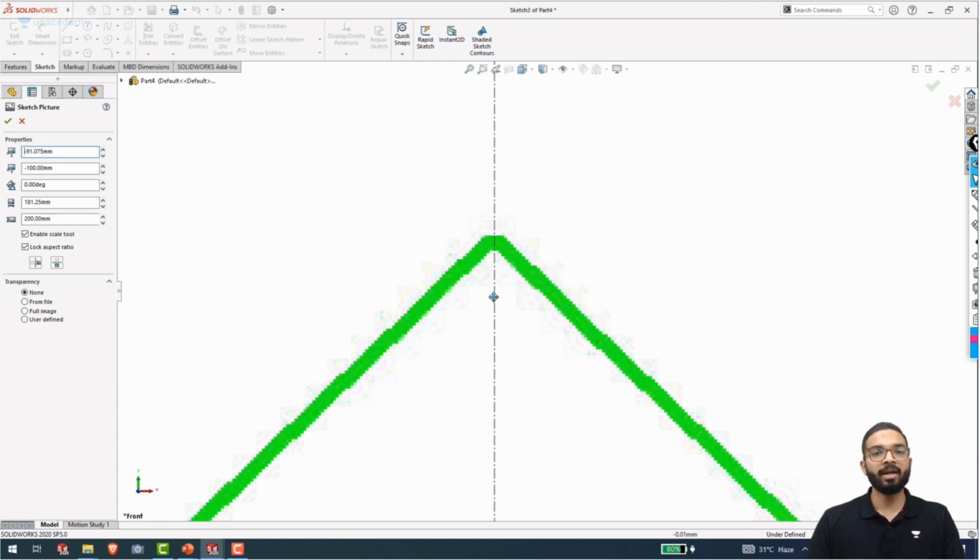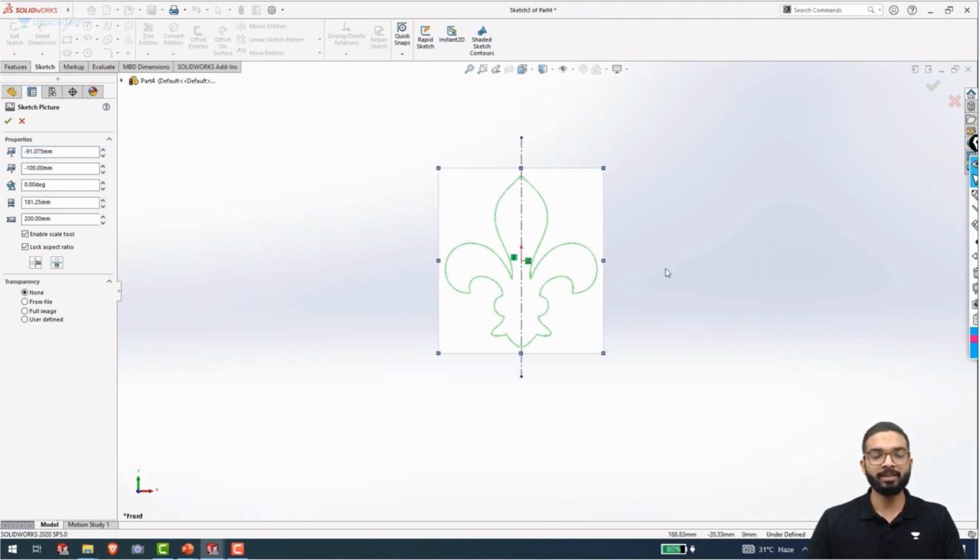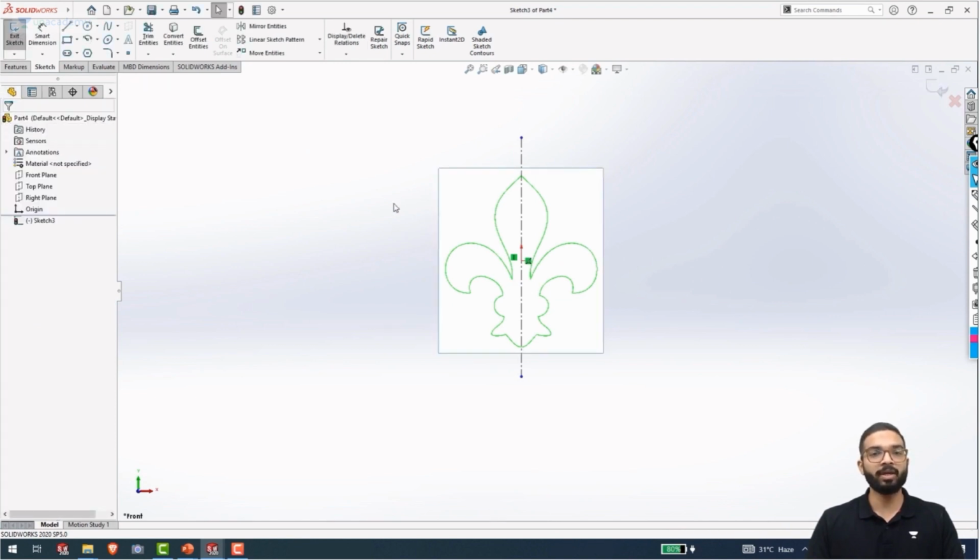It is always a good practice to align your center line at the reference image so that your sketches are accurate. I will zoom out here and you can see that now my center line is at the center, or approximately. Now I have done this, I will click OK, and first I will exit the sketch.